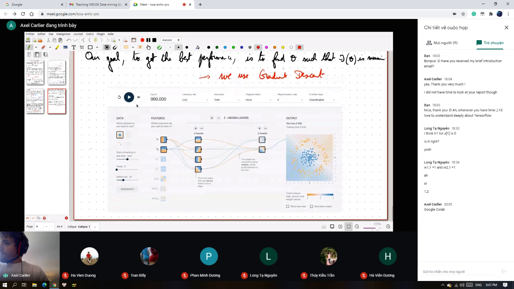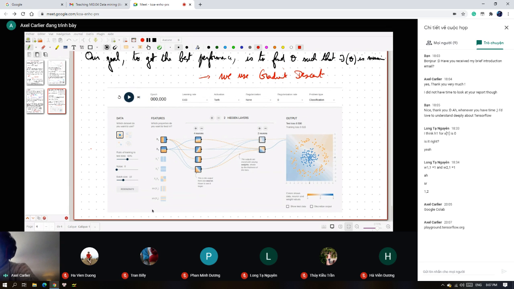Okay, I want to show you that first because this is how we can try to understand neural networks. So this is a screenshot from a platform called playground.tensorflow.org. Okay, and we will go to this platform in a minute. But before, I want to explain you a little bit what we will see on this platform.